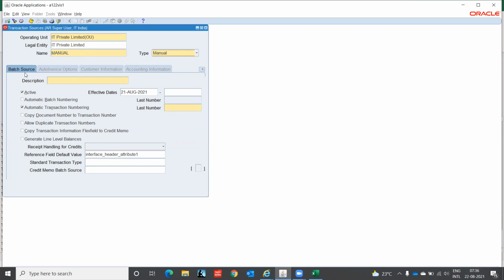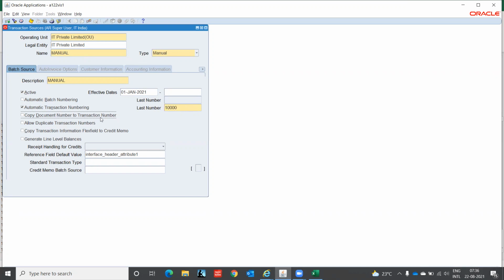Type also manual. In the batch source, we can say manual. Starting date 1st June 2021. If you want automatic batch numbering, you can very well enable it. If you want automatic transaction numbering, you can very well enable this.